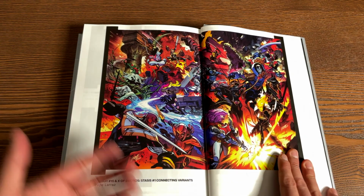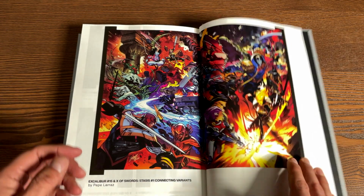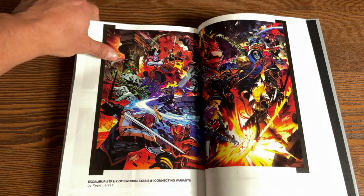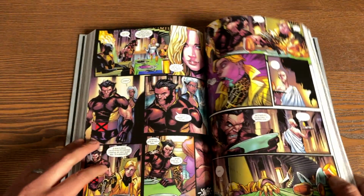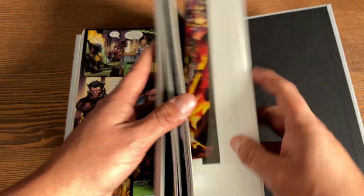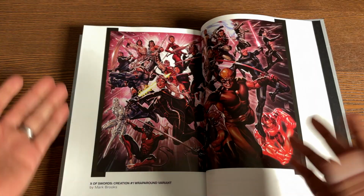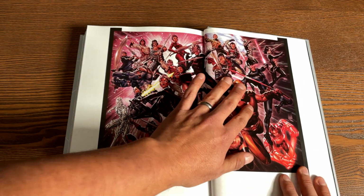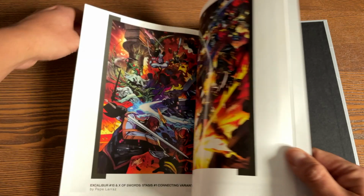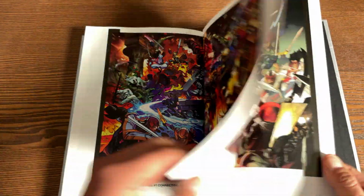So you do get the illusion that you're not losing any artwork. Yes, you have to hold it down because we're literally towards the end of the book. And honestly, this will get better with time, the more you read it. I don't know how often you're going to be reading Tenth of Swords, but just in case. I was trying to find one towards the beginning, but let me show another one from the back. Again, another double page spread, the variant cover. I just wanted to point that out for the people that this has become an issue with.